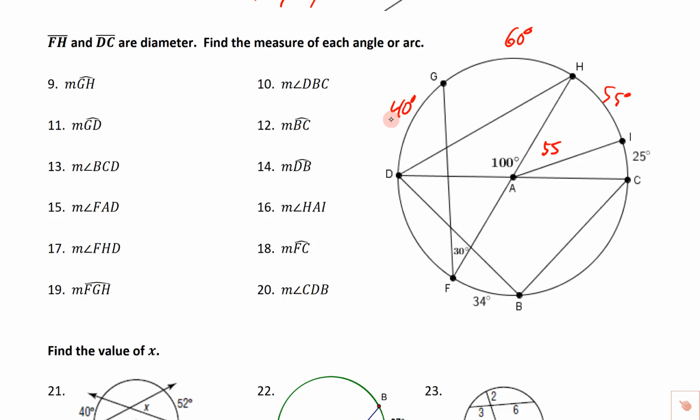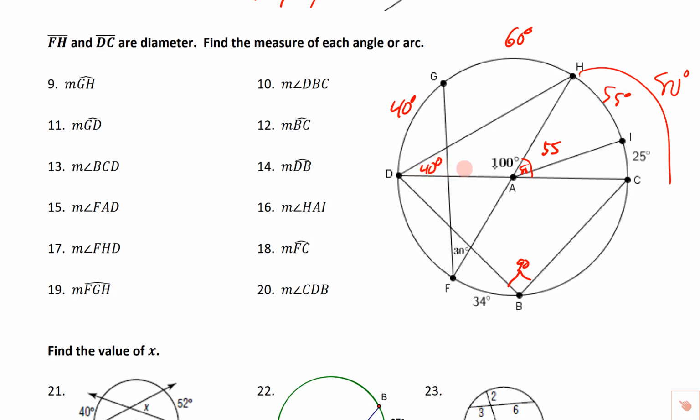And then let's see if we've got anything else here. We've got a diameter right here, so we've broken this up also. We know that this has got to be 90 degrees right here, because that intercepts a semicircle, so that's 90 degrees. Let's see if we know anything else. Let's see, 34 degrees here. We got a little bit left right here. Oh, I know what we can take a look at. Remember how this was 80? That means this is 80. That means that this inscribed angle over here is 40.